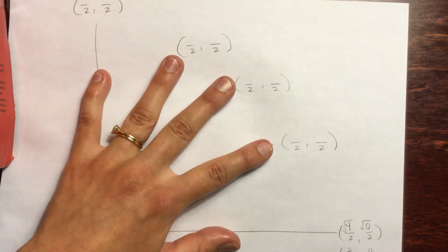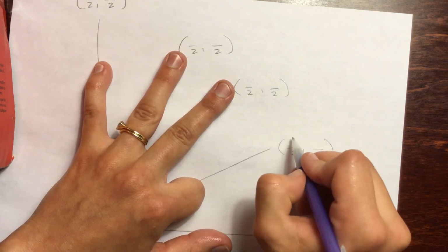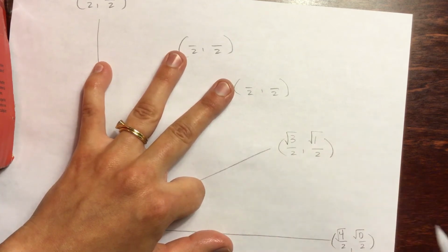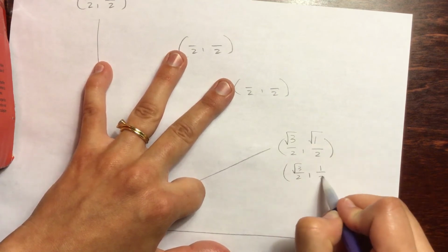For this 30 degrees, put your finger down. I have 3 fingers up on the left and 1 on the right. So 3 and 1. Square root on both. Well, the square root of 3 doesn't really simplify, so I'm going to just leave that as square root 3. But the square root of 1 is 1.